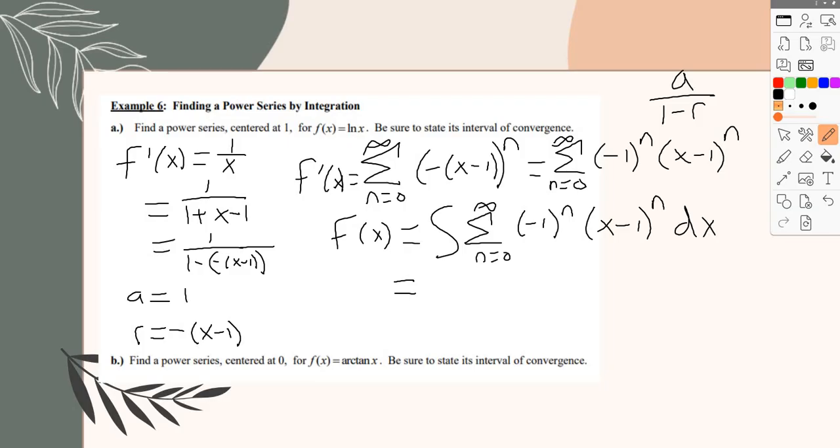Okay, but realize that that integral does not affect my summation. Are we all okay with that? Because my summation is in terms of n, my integral is in terms of x. So I still have a summation there. But in order to drop my integral, which is what I need to do, I need to take the antiderivative of my stuff with x's. So what would we do with our n? Add 1. And then I also need to divide by n plus 1. Since negative 1 to the n is just in terms of n, it's not going to change anything for that.